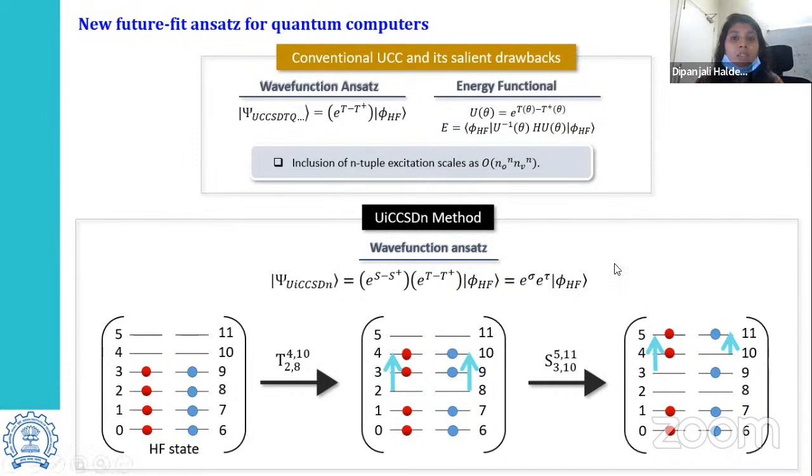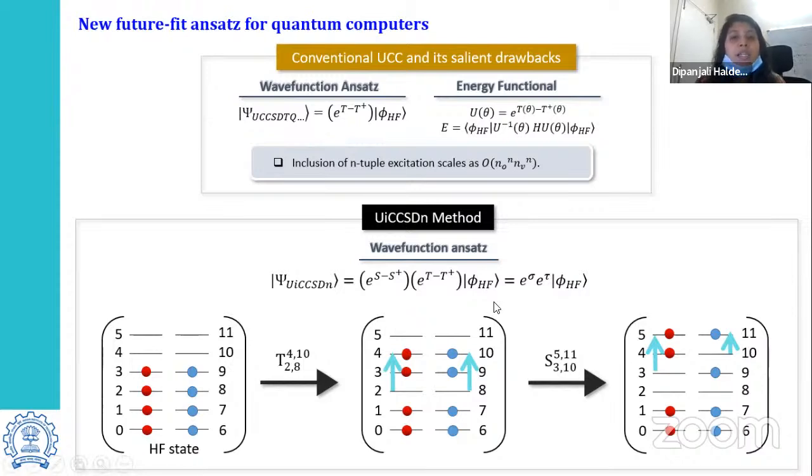If we include the higher excitations, then with the UCC ansatz, it starts scaling hugely. So in order to circumvent this problem, we have taken into account two body operators, which are the S operators and the T operators. By S, I mean a scattering operator. The scattering operator has two vertices. One vertex consists of a real excitation from the hole to the particle region, and another vertex consists of a scattering in the hole region or in the particle region.